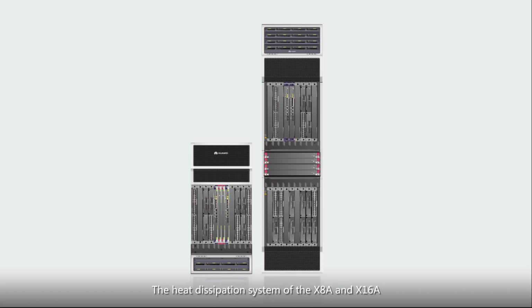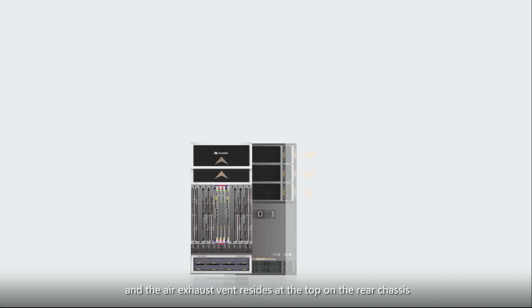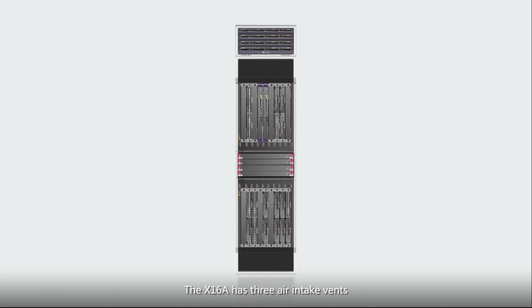The heat dissipation system of the X8A and X16A works by circulating air from front to back. The air intake vent of the X8A resides above the board area on the front chassis, and the air exhaust vent resides at the top on the rear chassis. The X16A has three air intake vents, with one at the top, one at the bottom, and one on the left side for SFUs to allow air to flow from left to right.